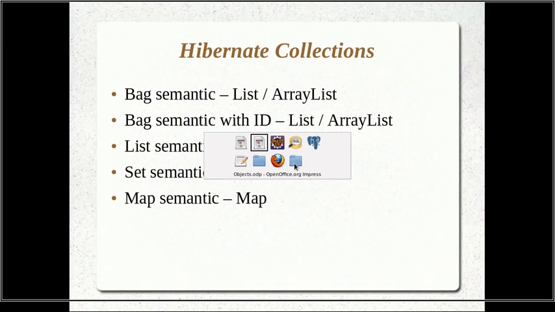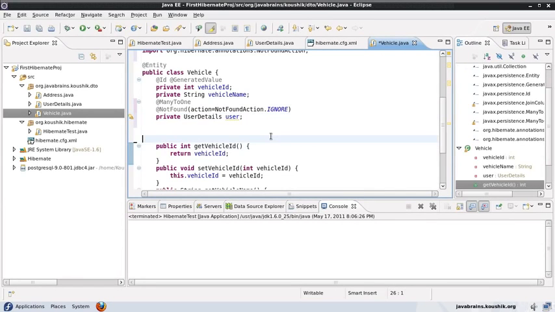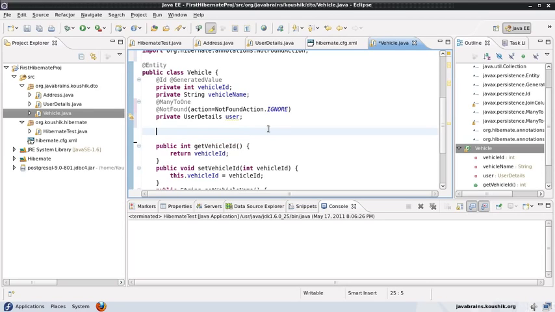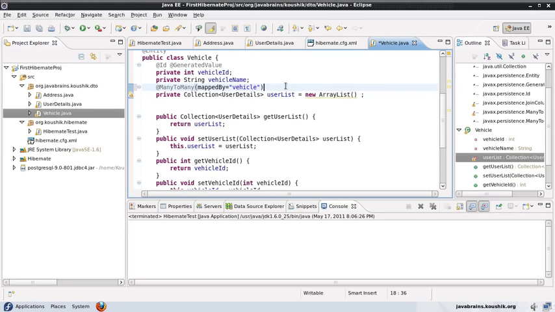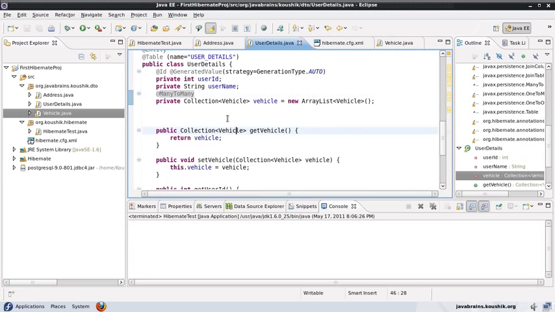Okay, so the final thing that I want to talk about is something called a cascade. This is applicable to all the relationships, be it one-to-one, one-to-many, many-to-one, or many-to-many. So we'll have a look at what cascade means here. Let me just undo the changes that I've done, and I'll save this. And user details, yeah, we haven't modified this. So what does cascade mean?